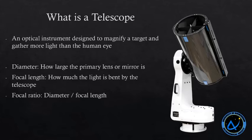And we also have something called the focal ratio, which is just the diameter divided by the focal length. And you can kind of think about that as how bright the image is going to be. So if you have a focal ratio of, say, 2, it's going to, in general, be brighter than something, or appear brighter than something with a focal ratio of 11. So we like to try and keep this number low. But you can see if we start having longer focal lengths, so longer and bigger telescopes, that starts getting smaller. But if we increase the diameter to get more light, then it gets bigger. So it's a bit of a balancing game.